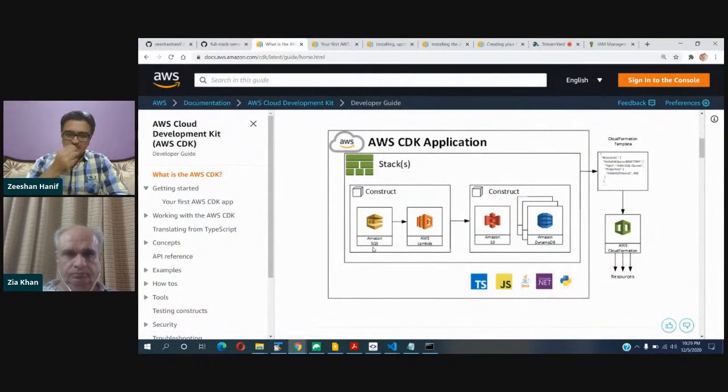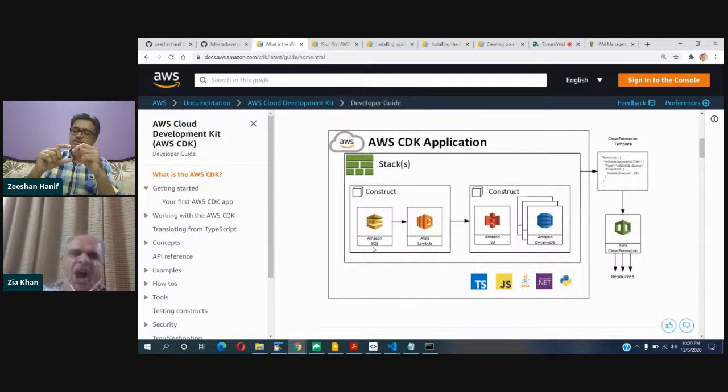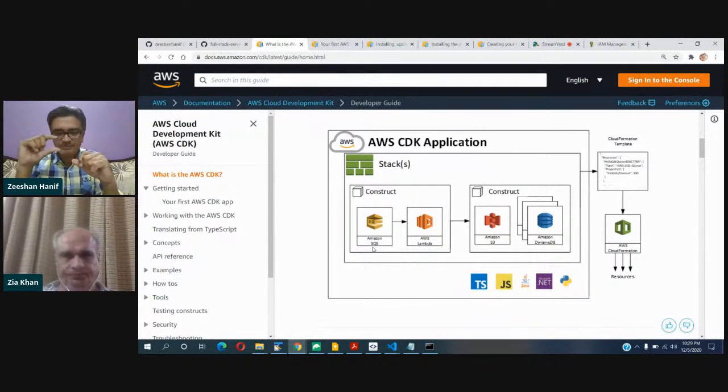So everything you need to understand is that your application contains a stack. Like we say we are a full stack developer, a MERN stack developer, a MEAN stack developer. That means we are talking about a stack which, in the case of the MERN stack, means I can work with React, MongoDB, and Node.js as an application stack. Exactly like that, we are creating an infrastructure stack, so that these particular services will be available inside my stack. So whenever I set up my infrastructure, that infrastructure will have these stacks.